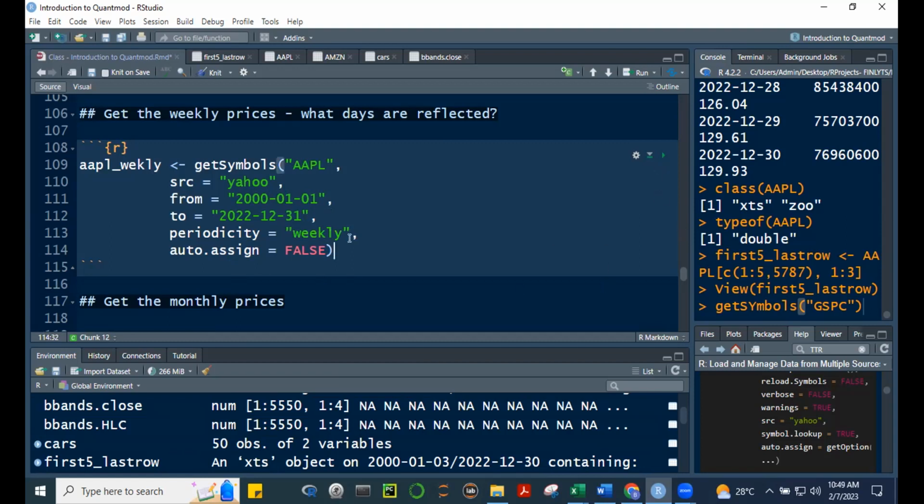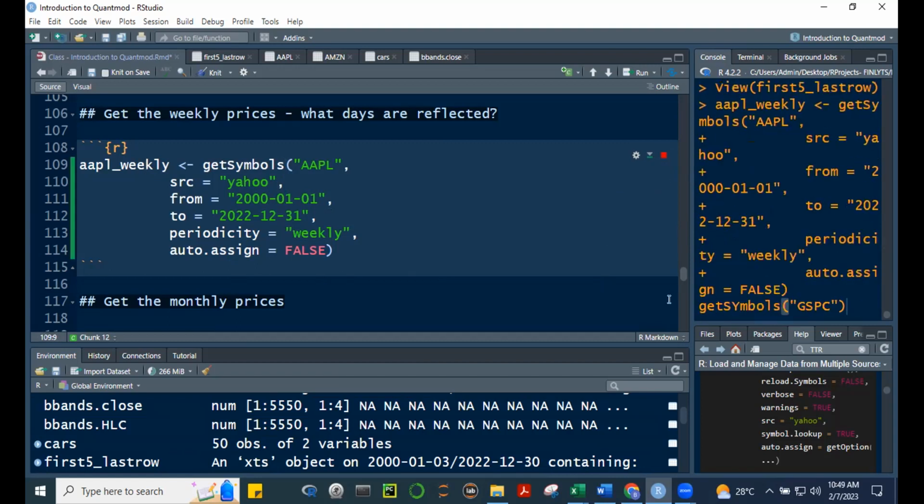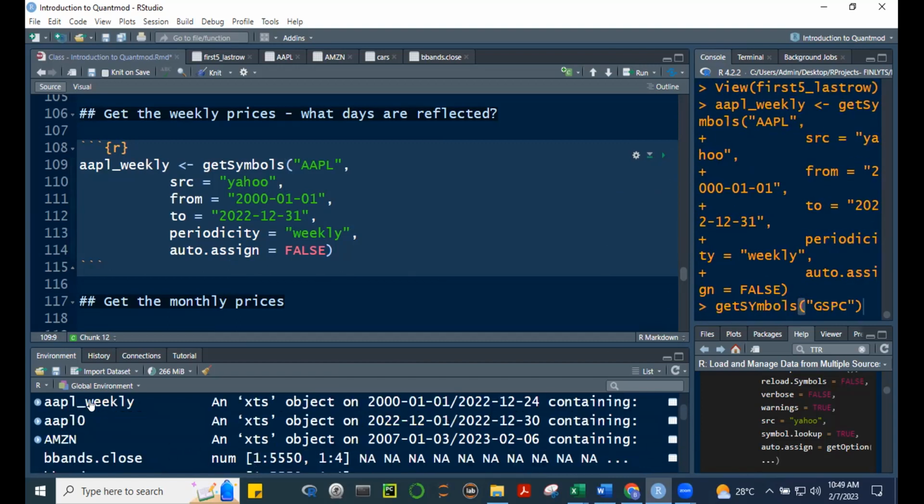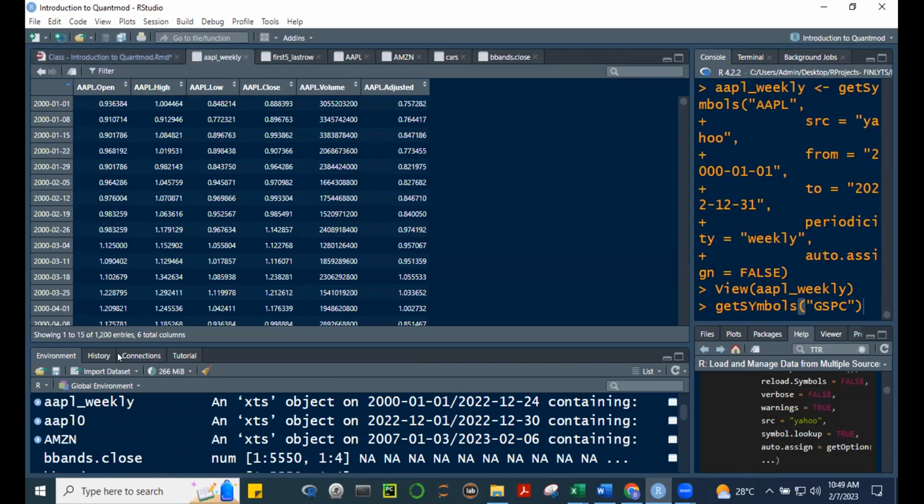Imagine doing this in Excel. Mali yung spelling ko, weekly. Imagine doing this in Excel. Grabe sa Excel yan. Plus, it will take you days to do that, to filter. Click natin to. And then let's see, andito na si Apple Weekly. Okay, notice, hindi na siya yung 5,000 kanina, no? 1,200 entries lang. And notice yung dates niya, 1, 8, 15, diba? Every week na lang yan, no? Weekly na lang siya. All right? So, let me stop recording here.